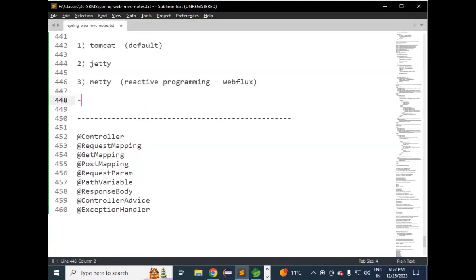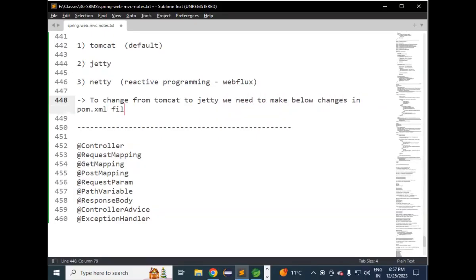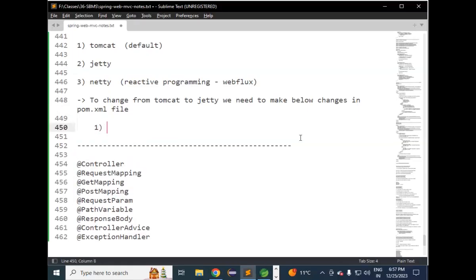To change from Tomcat to Jetty, we need to make the below changes in the pom.xml file. What is the change we need to make? Exclude the Tomcat starter from the web starter and add the Jetty starter.